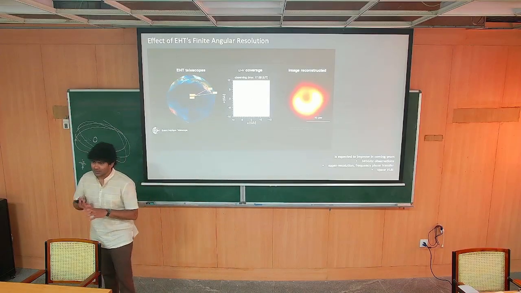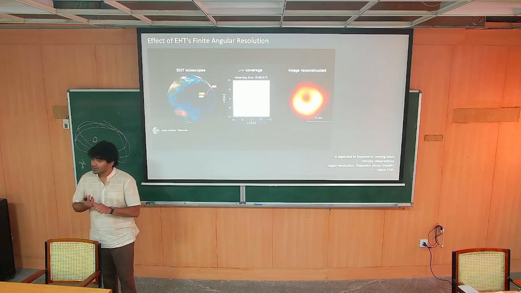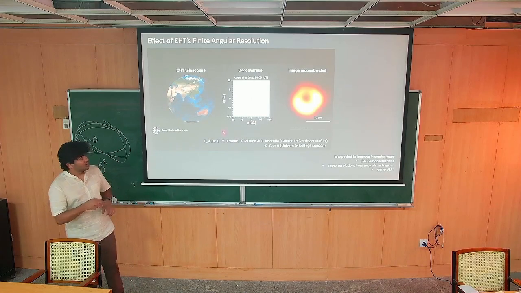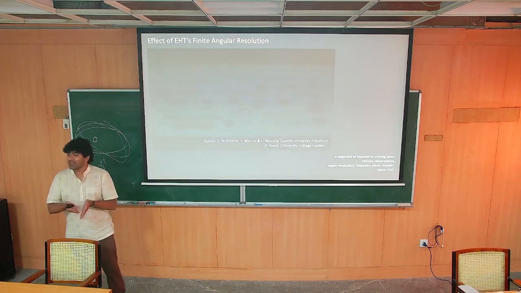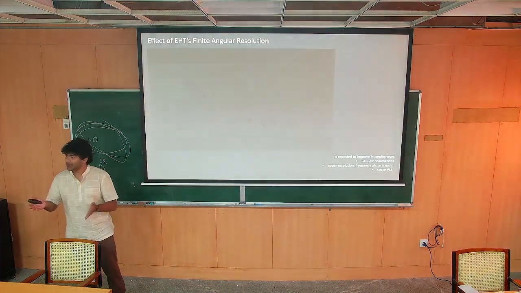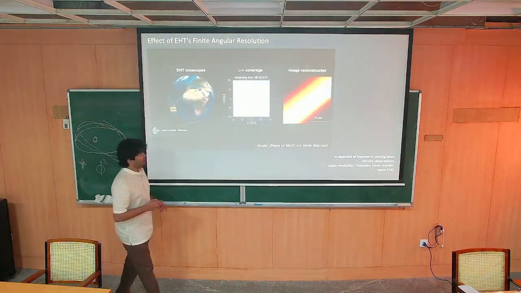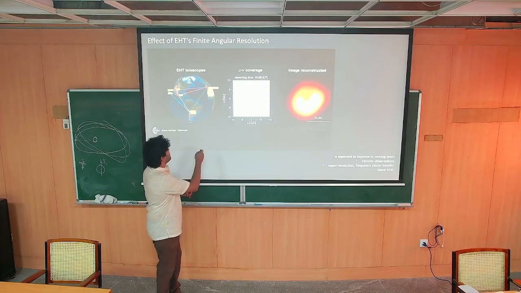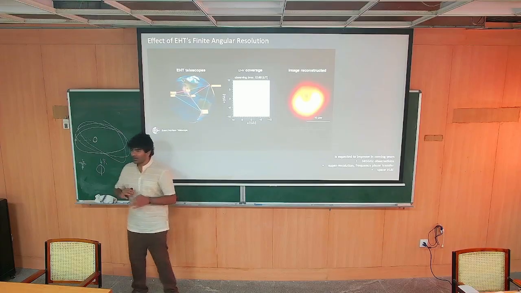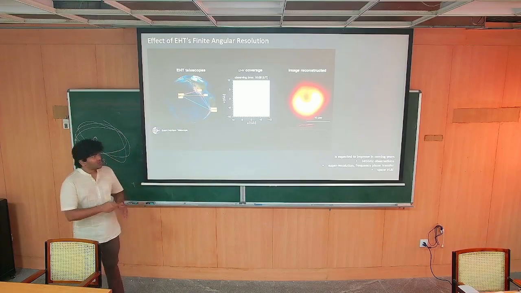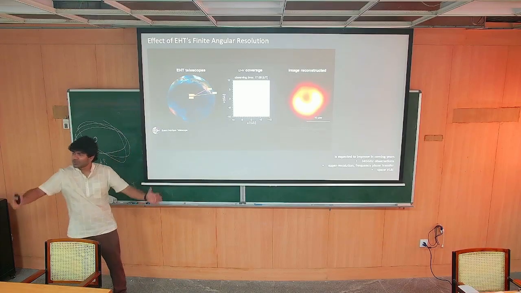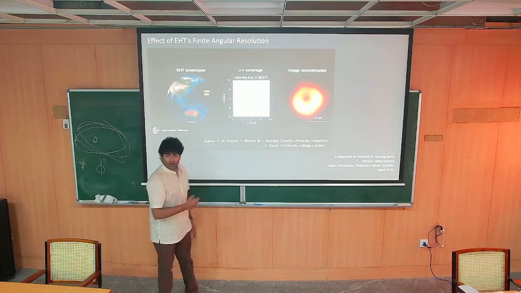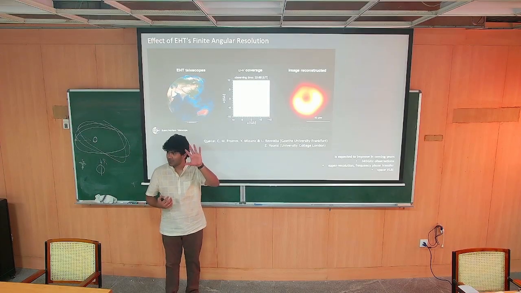So what we've learned so far is that we are looking at 2 black holes. We are able to look at them because they're big enough and bright enough, and at the frequencies where we can see them, radio frequencies, 230 gigahertz or 1.3 millimeter wavelength. We use the Event Horizon Telescope, an interferometric array of 8 radio telescopes, which form a virtual telescope the size of the Earth. You get an angular resolution of around 20 microns, so you're able to resolve these objects.